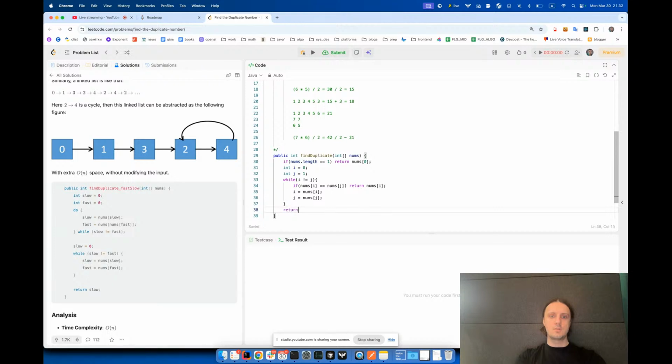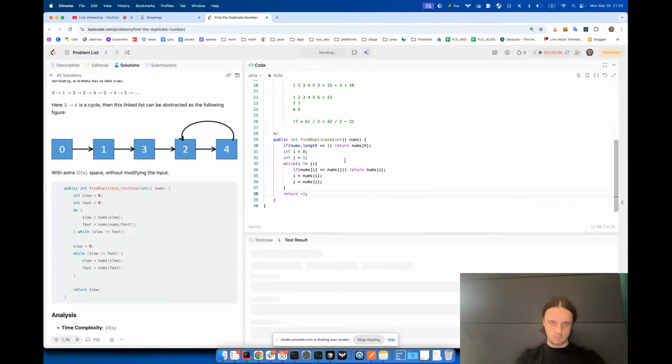And then return -1 because we should never go here.